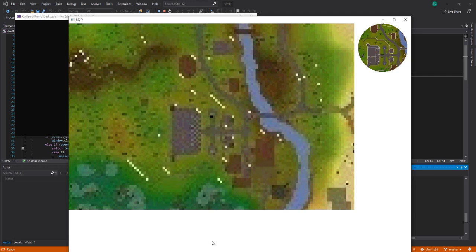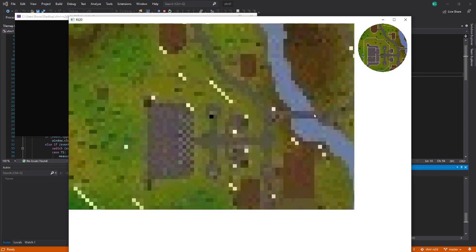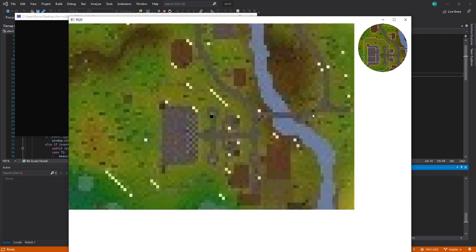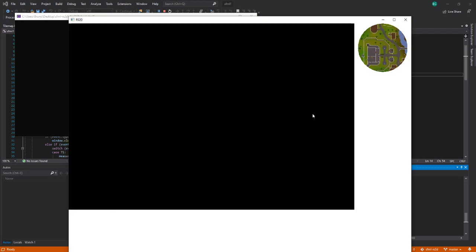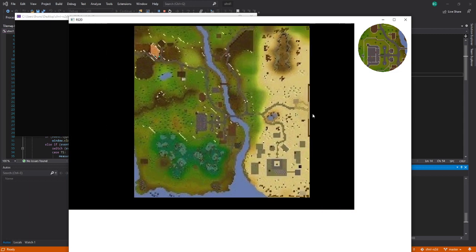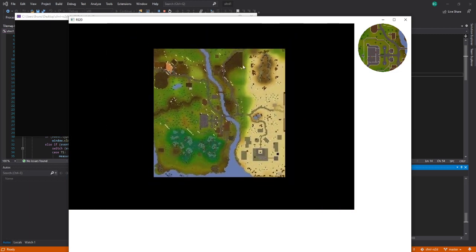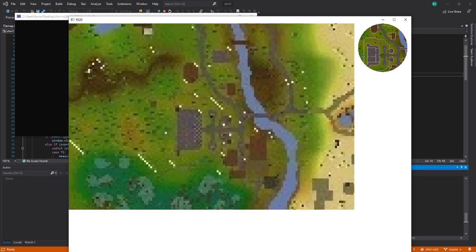Here there's a black tile that's intentional. I put it black because that's where the player is, but since there's no player, I wanted to know where I was so that I could test the zoom in feature, and it works beautifully. And yeah, you can zoom out as far as you can. I'll do a demo with more chunks after, and I'll explain a bit on how I did this.